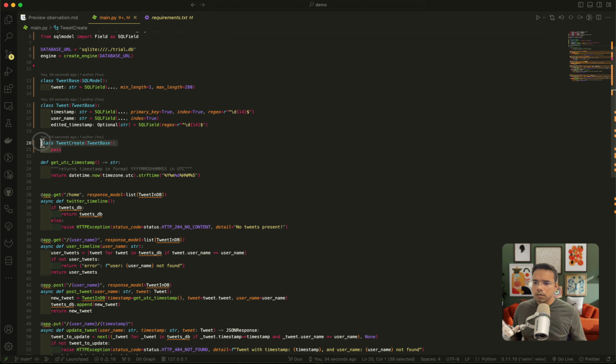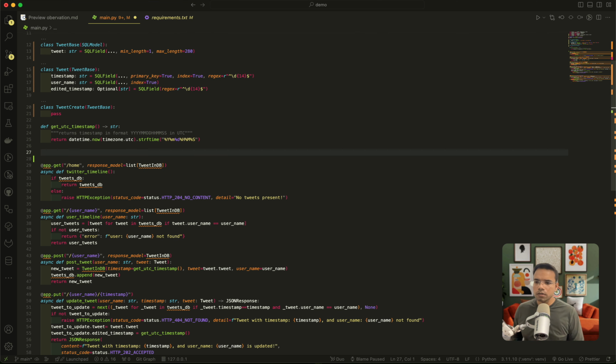The reason for this one being separated is that this is going to be utilized for creating the new tweet, and this will be utilized for the database schema. Just to provide a separation between them, I'm creating a new inheritance of it. That is the only reason here. It comes under the SOLID principles, the first one, separation of concerns. We are separating the creation of the schema from the creation of the actual tweet, so I'm creating a separate class which simply inherits the tweet base.